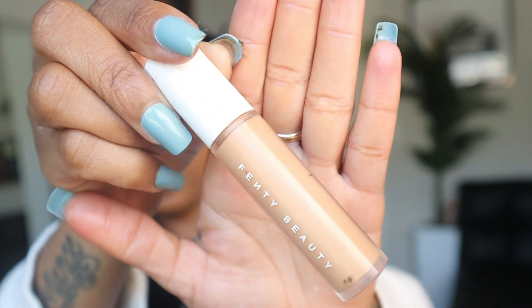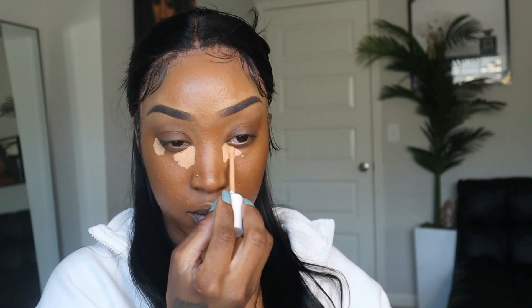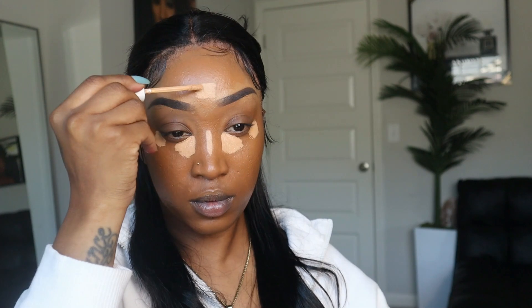The Maybelline Fit Me Foundation does it for me, especially as an under-$13 foundation. Now we're going to go in with the Fenty Beauty Pro Filter Concealer and add that underneath the eye to conceal and brighten. I am a huge fan of Fenty — this is one of my favorite products. Since they've been coming out with the Pro Filter Concealers it has always been my jam. It's a good bang for your buck, feels rich, still lightweight, and gives you that full coverage.